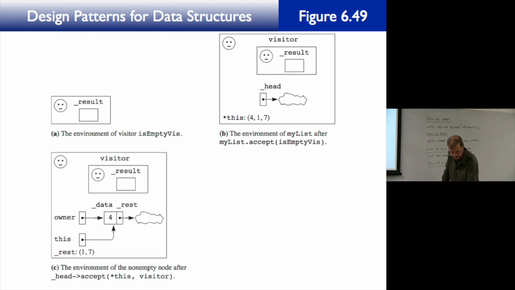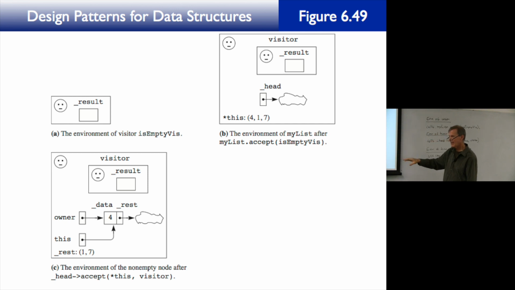This one calls the what? The non-empty node. Well, now see, it's the non-empty node of the host, see? So this is like the not, and what happened was that visitor got passed as a parameter, right? Are you with me? And so here it's like, but here's the thing. It has an underscore data and underscore rest, but it doesn't do anything with that. The accept just calls what?